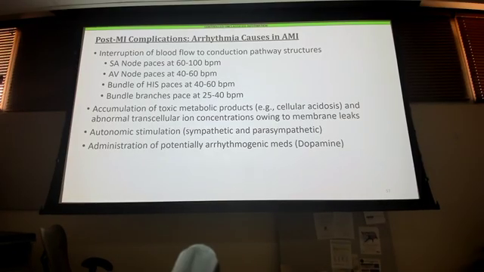Other reasons that you may have arrhythmias develop, in addition to that region being affected and damaged, is, remember, anaerobic metabolism, so not having oxygen, produces a lot of free radicals and other toxic substances that then can cause damage. But it can also damage the conductive cells, so they stop functioning properly, and that can lead to arrhythmias developing.